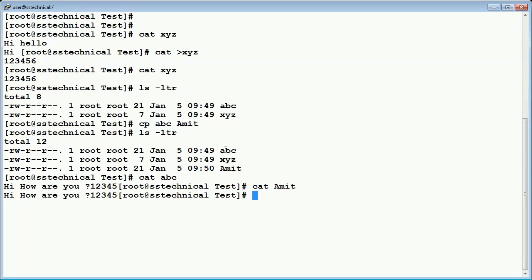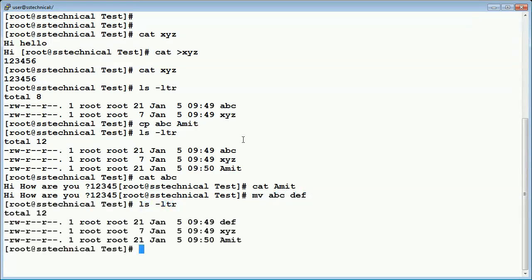The next thing is how we can move. So move is just rename. If we want to do move, the command is mv abc def. So in that case, the abc file will not be present, it will be renamed to def.